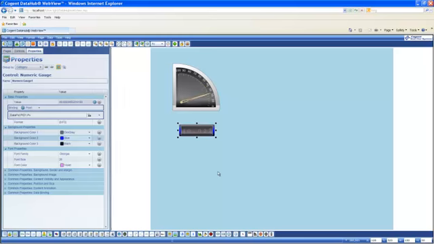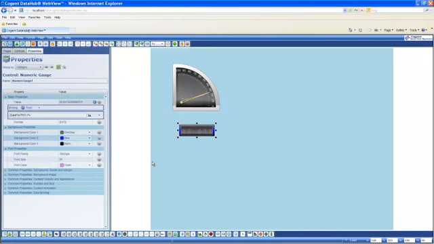In this case, with no development effort, because we've actually sourced those controls from a third-party control vendor. We simply needed to add the XAML file to describe the appearance and layout of the control, and then the XML file to describe the properties that we want to bind to.